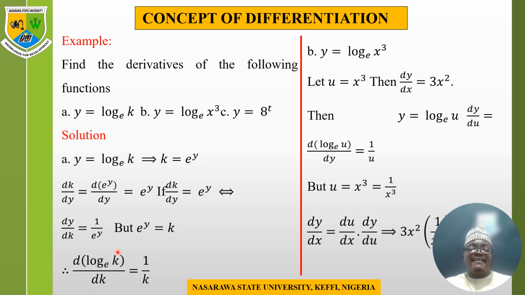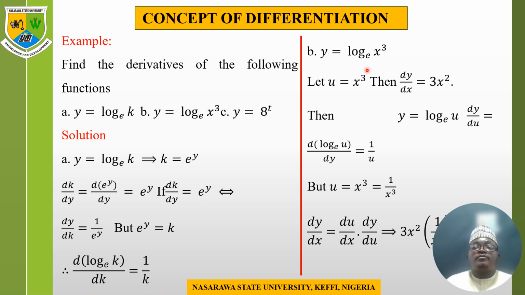Then when you replace it there, what is our k? Already we let our k to be exponential y. Then here we replace it 1 all over. What is our k? Our k is exponential. We replace it here. Then what we are saying, when you differentiate this one, you get back to exponential. And when you differentiate log e of k, you get back to 1 all over exponential, 1 all over k here. That is what we are saying here.